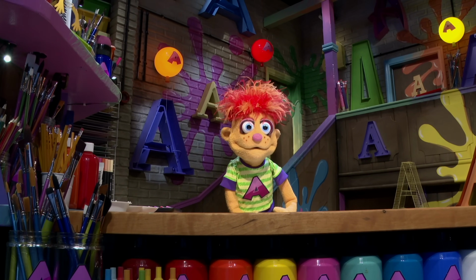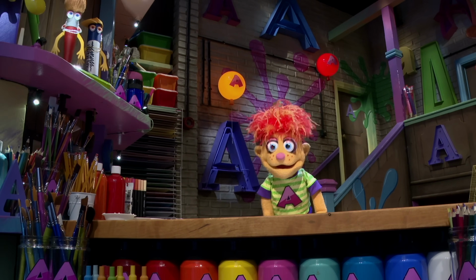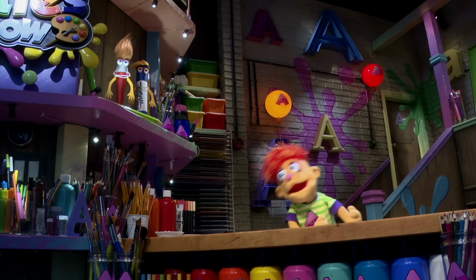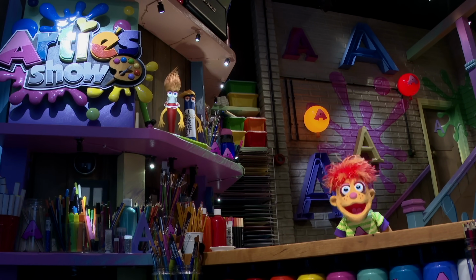Finished, Artie. Wow, she came out so good. I love her blue dress, and I especially like her yellow golden blonde hair. She's such a pretty tooth fairy. Wonderful work, Artie. Great job.